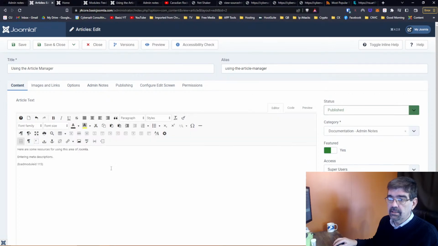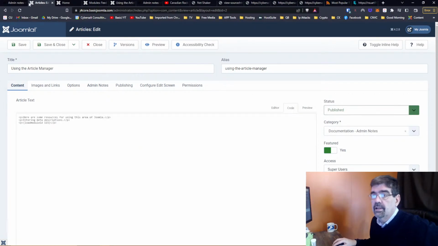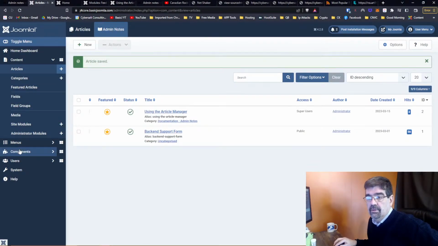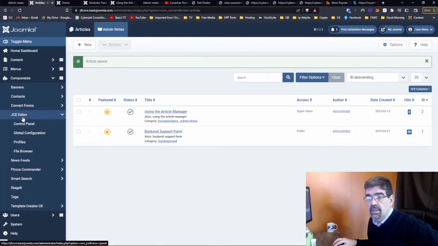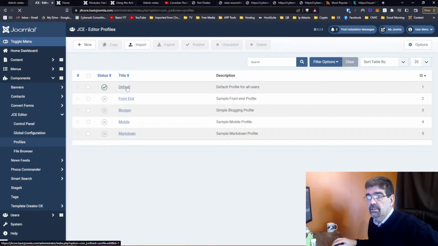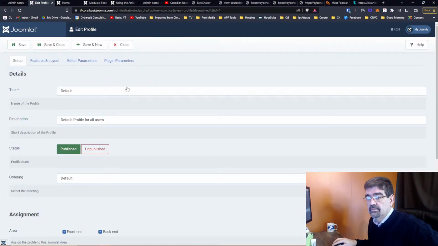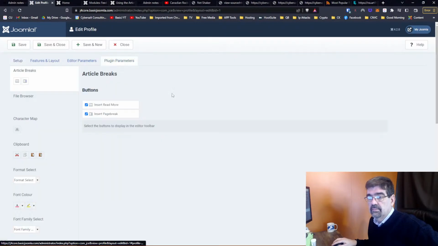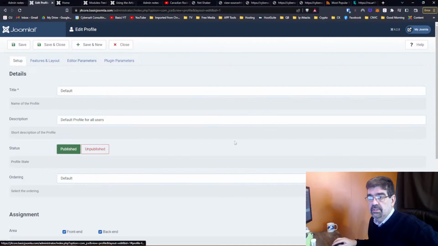If I go like that, it gets taken out, right? No worries, we know what to do about that, right? We go to components, JCE Editor, profiles, default, setup.